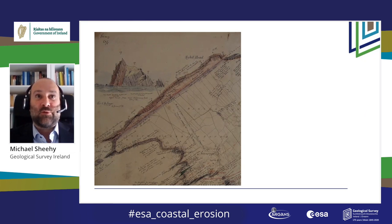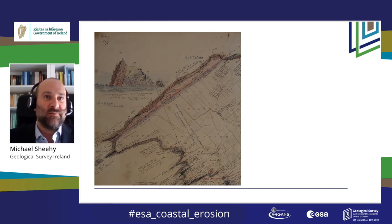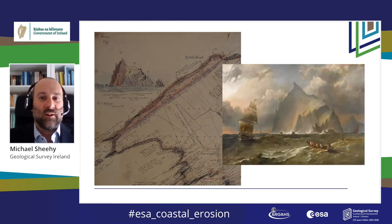I'm sure that any well-curated museum exhibition showcasing the glories of GSI's 175 years would have images like I'm showing you of geological mapping observations along the coast. Coastal in situ observations — in situ in both the geological and the Earth observation senses — feature strongly among our data points, because the coast is often where we can most readily see natural exposures into the subsurface. So we, like other geological surveys, are well versed in coastal mapping. The mapping here is from the 1850s, and the sketch on the left is by George Victor de Noyer, a celebrated geologist and artist. On the right we have a painting by Admiral Richard Bridges Beachy from the same time.